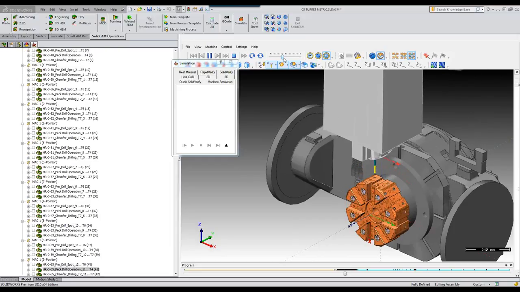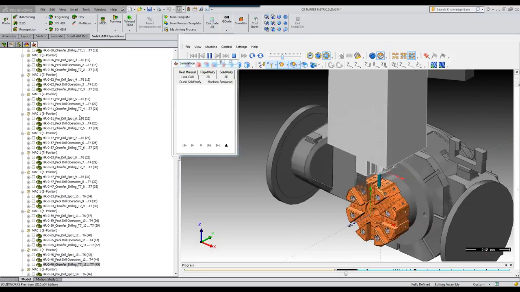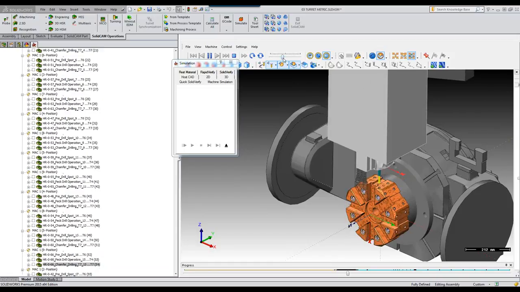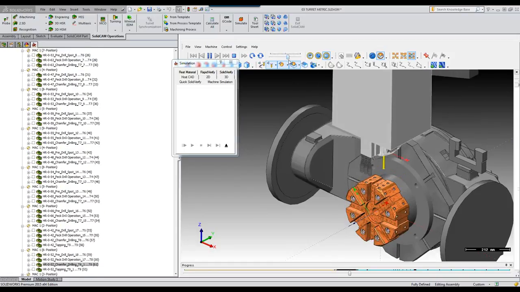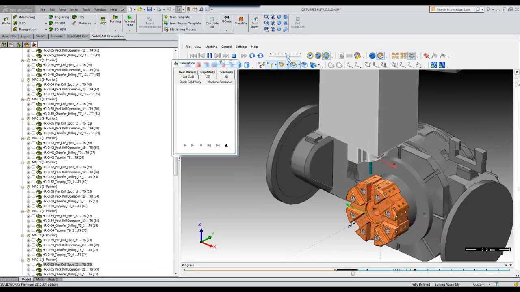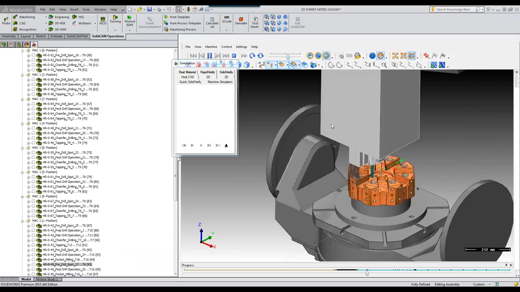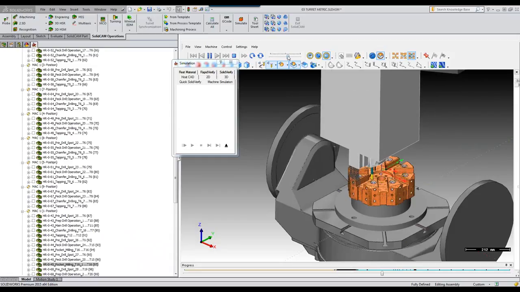over there as well. For all of the different positions, you can see all of the operations were created over there, and it's going to work on the entire part, going from the very beginning to the end. You see you have those holes over there as well.